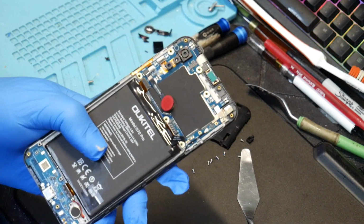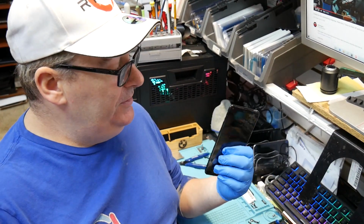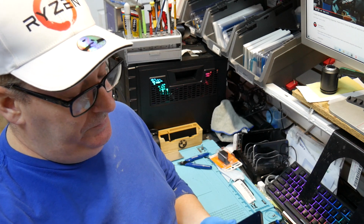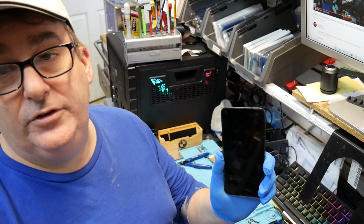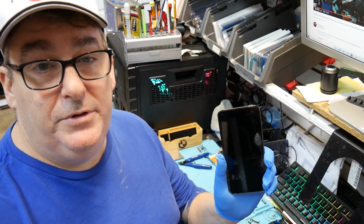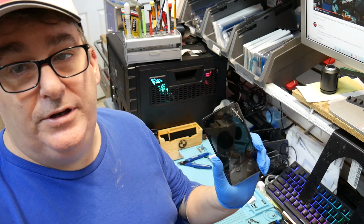Alright, there you go, guys. Very simple, very easy to do. I'm going to put this in the press and actually press the screen down into place. It's going to sit there for about 15 minutes, let it just cure and bond the screen on there. And then I'll come back to show you guys that it's working.